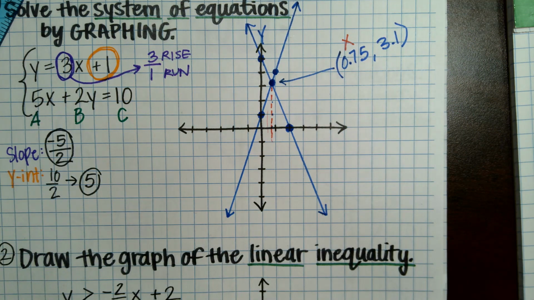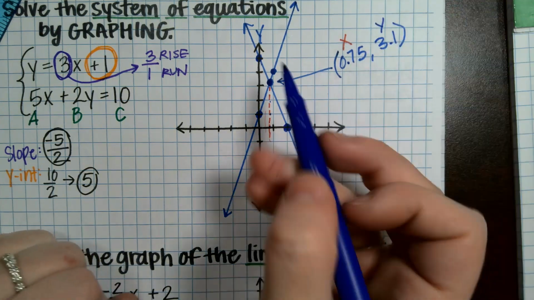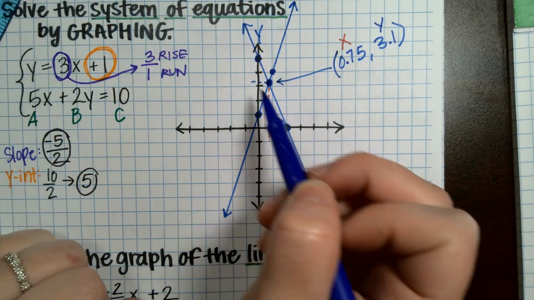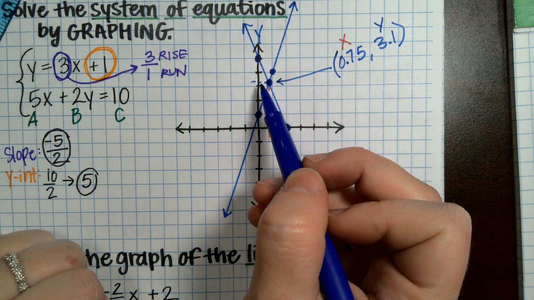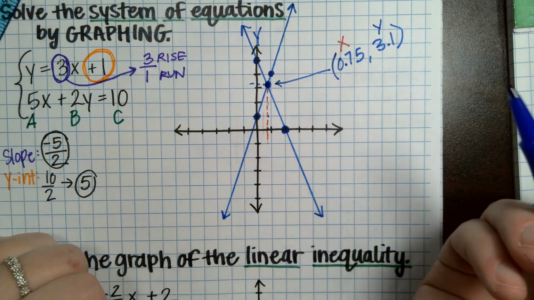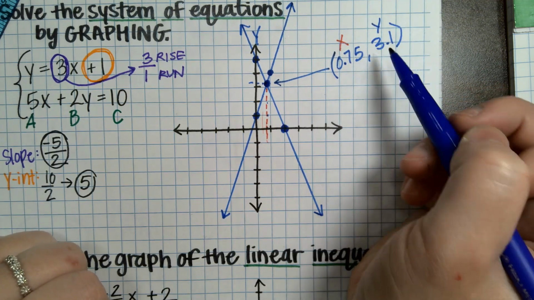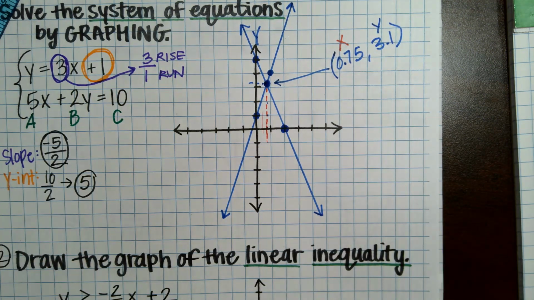And then same thing for the y. We saw that on the y-axis, it lines up just a little bit above 3. So again, we made an estimate of about 3.1. Just a guess. I would even be fine with just 1.3. Be close enough. Okay. Any other questions? I appreciate you saying something.